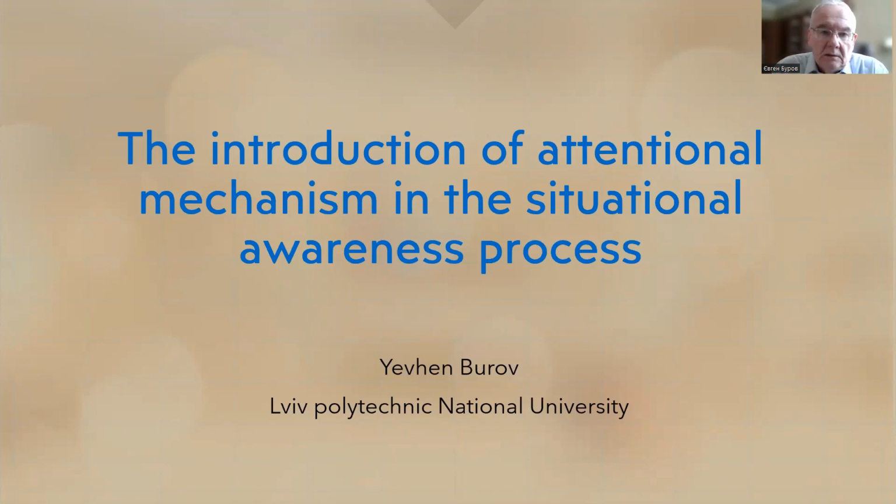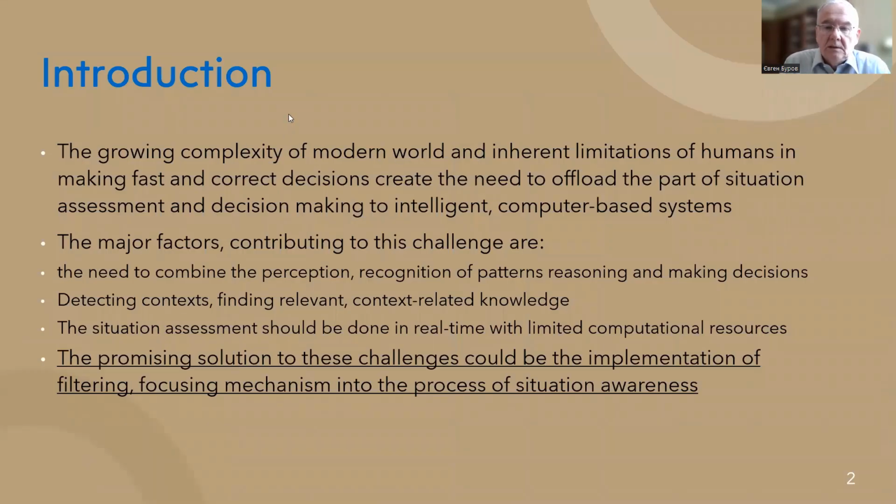As a result of our work, with the name Introduction of Attentional Mechanism in the Situation Awareness Process. The growing complexity of our modern work requires us to offload a part of our decision-making to external intelligent computer-based agents. However, this is a challenging task because it follows the basic human cognition process. It includes reasoning, detecting of context, and the perception of environment. And we need to do all this in the conditions of limited computational resources.